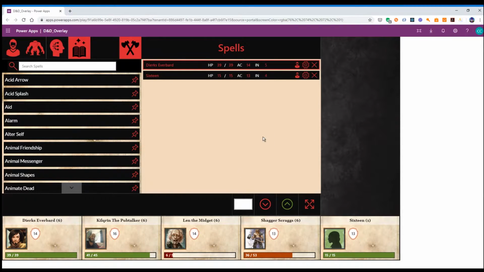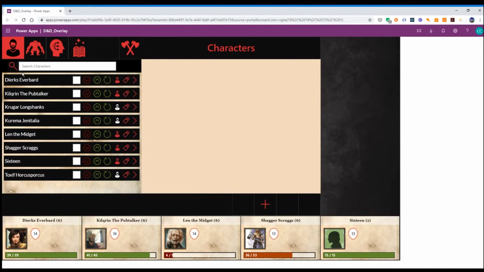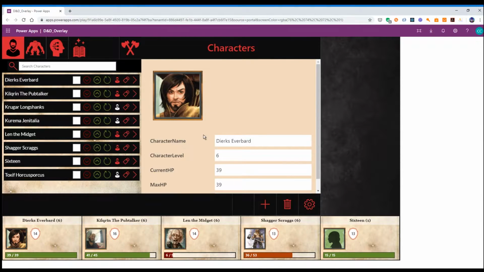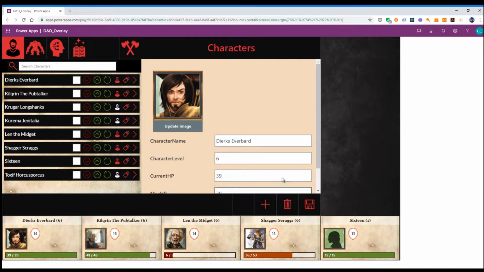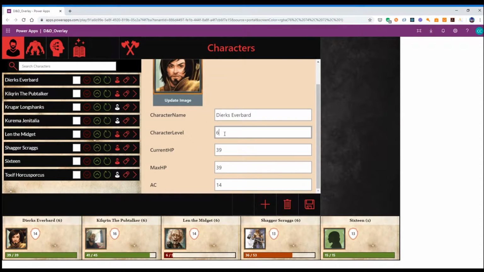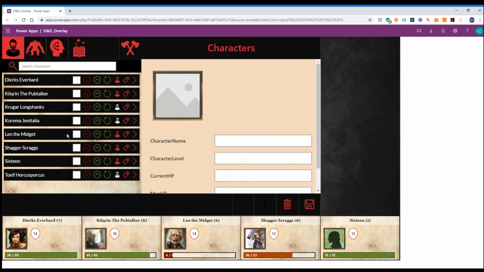The encounters tab lets me go through adding characters to the encounter, remove them from the encounter, and lots of other things. So if I head back over here to the characters tab, you can see this button here. If I click on that, it lets me open up more details about that character. I have an edit button here. If I click edit, it makes it editable. So I can set this character level to 7 and click save, and they'll become a level 7 character, which is shown down here.